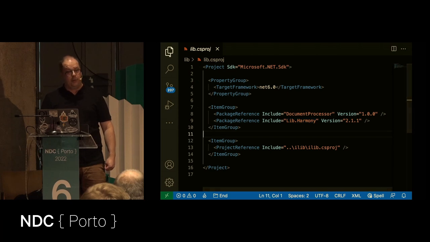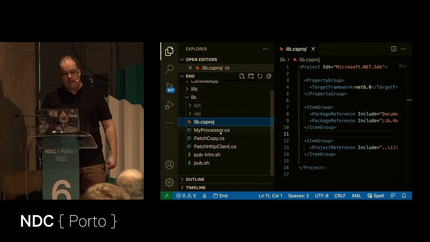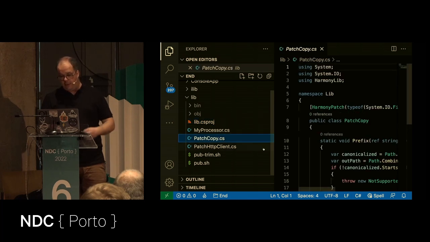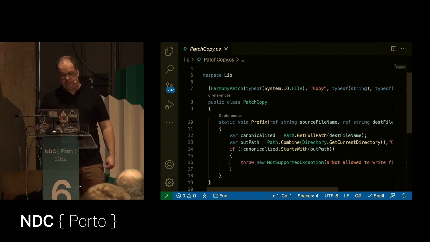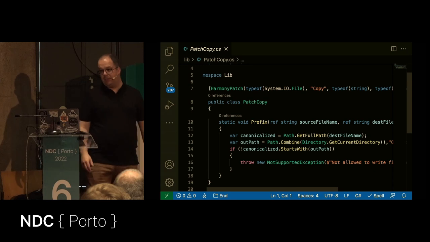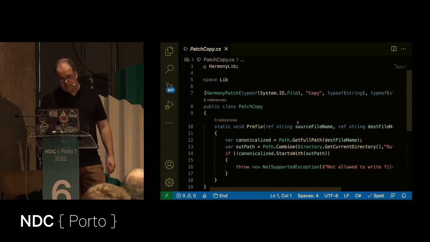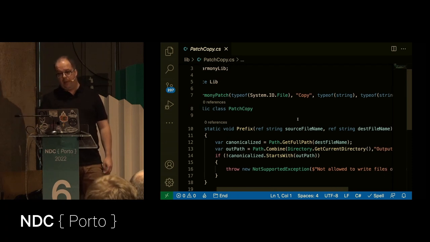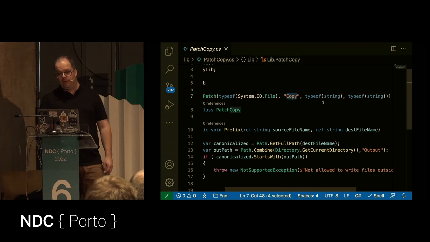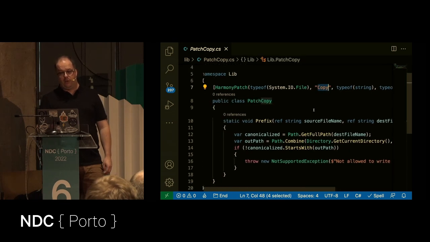So what do we then need to do in order to fix this? First of all, as I said, we're going to apply patches, and Harmony has a declarative model where you can say, okay, let's patch this type. Let's take the method Copy, because I know internally that the library uses this, because I wrote it myself. Let's say you looked into its internals and you know that it does a File.Copy at some stage, and that's causing the file to be written to that folder we saw before. I want to have control of that one. So I say, take this method, first argument is string, second argument is also string, and patch it.